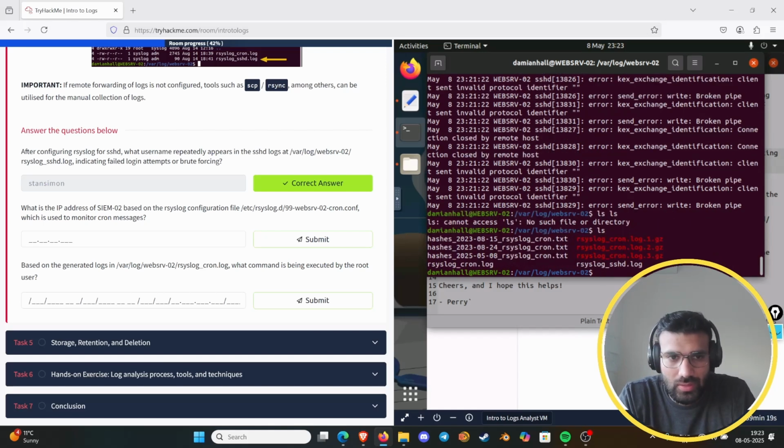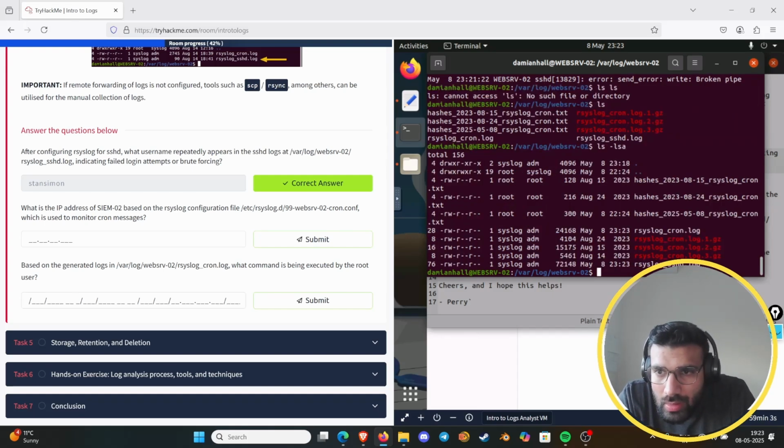Okay, and it requires us to open the same sshd. Oh, sorry. It requires us to open the cron.conf file. So let's go back.